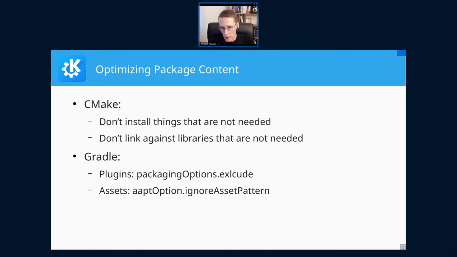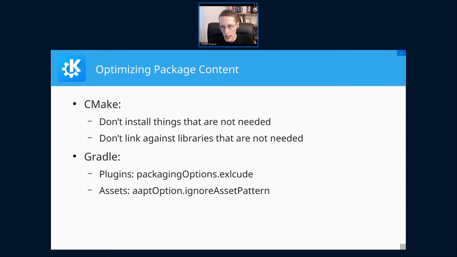We have meanwhile addressed that for Qt SVG, for Qt quick controls, and for K-notification. That is common dependencies of our applications. Those will no longer drag in Qt widgets. But you might encounter that in other dependencies. And then it's usually a smaller build system change to resolve that.